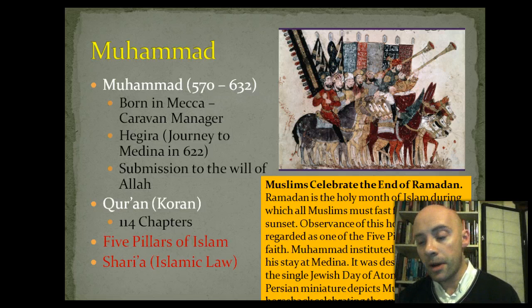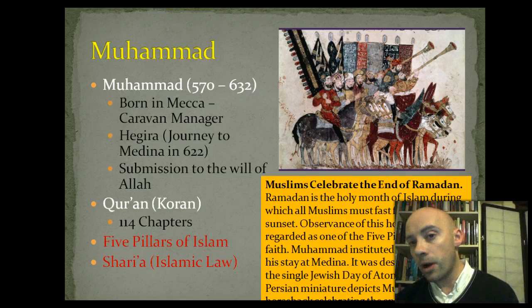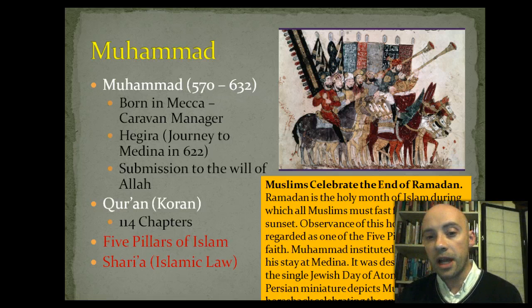He was apparently a very charismatic speaker, was quite wealthy from his time as a caravan manager, made an advantageous marriage both politically and economically, and was able to attract a following. So the teachings of Muhammad, the revelations made to him, are called the Quran, and it has 114 chapters covering various things from history and politics to how to live a good or normal life. Also contained are Islamic law, Sharia law, it's often called, and the 5 pillars of Islam.